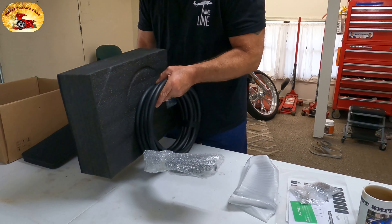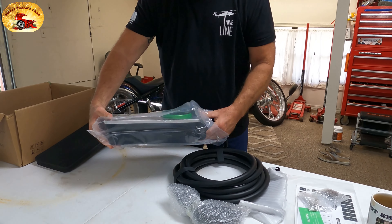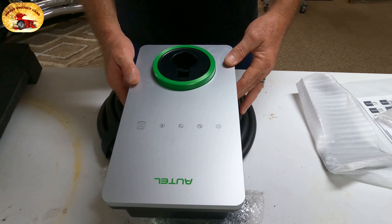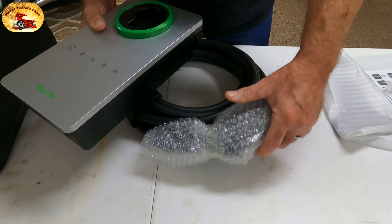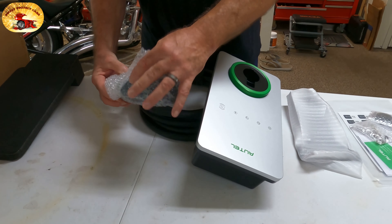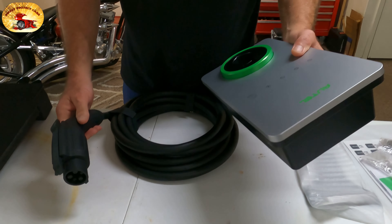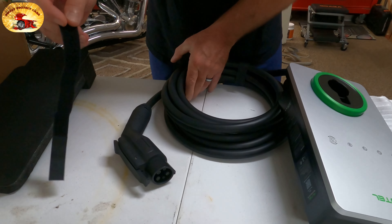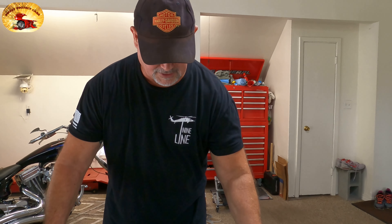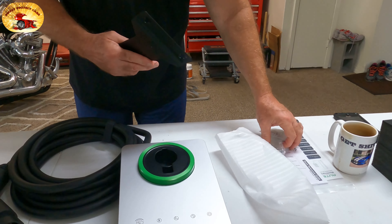You will not get the price any lower than it is right now. It won't happen — if anything, it's going to go up. So this is the Autel MaxCharger Lite, and it's a 50-amper. It's pretty amazing. The wiring to plug it in, to wire it into your fuse box — I'll show you this in a bit. This is the plug-in and it fits almost every car out there. Very heavy-duty. It has a Velcro strap for the cord. You can plug it in and keep it like that. Here's the mounting bracket, and they give you all the screws and all that happy stuff.